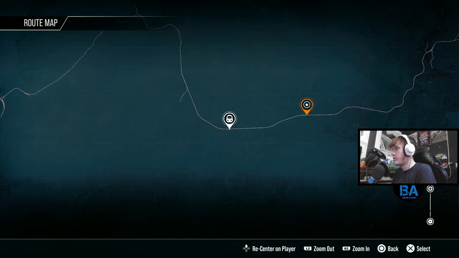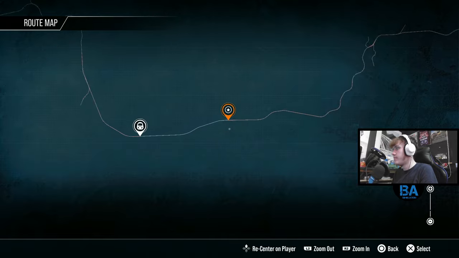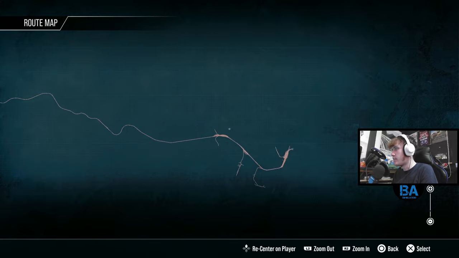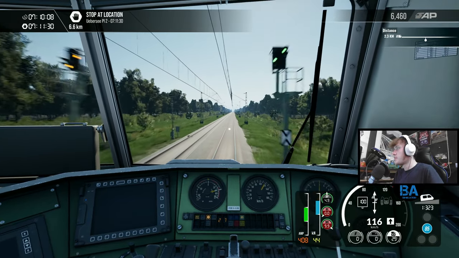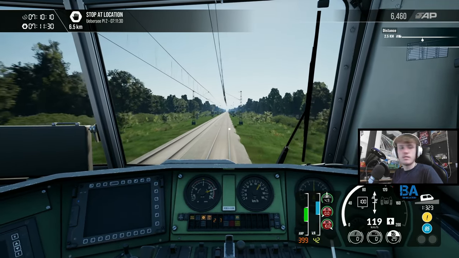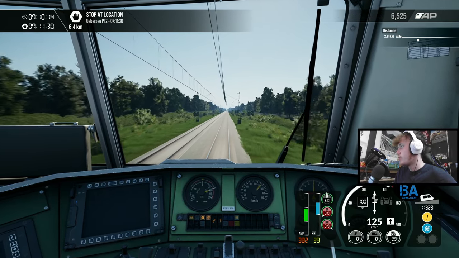Whereabouts are we on the route? So we're still within the straighter part of the route. You know, the wiggly bit here we're going to be coming up to. But we're almost, I suppose, almost halfway. Almost.